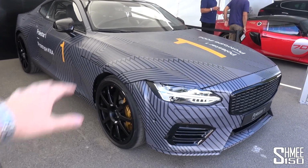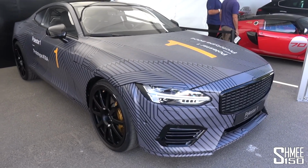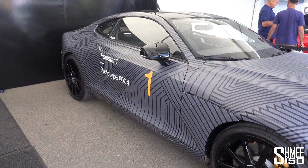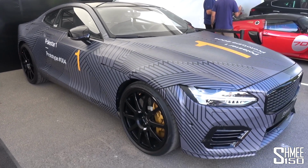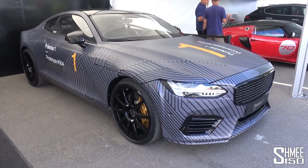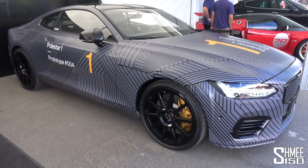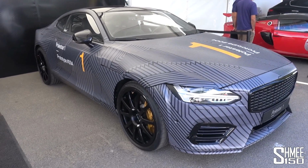That comes from up front, a 2-litre 4-cylinder petrol engine that powers the front axle with roughly 308 horsepower, and that's supported by dual electric motors for the rear axle with an additional 232 horsepower. Add a crank ISG to that and you have the 600 in total that powers this vehicle. No official numbers at the moment, but 0 to 100 kilometers an hour or 62 miles per hour is going to be under 4 seconds or so. Expect it then to be quick, and I'm looking forward to experiencing what that's like as we head out in a moment.